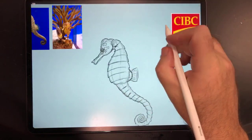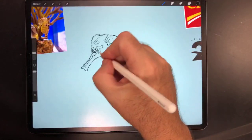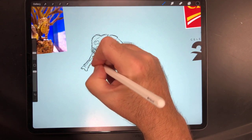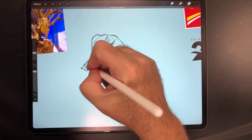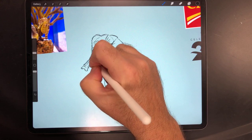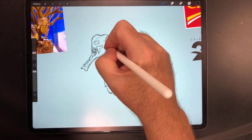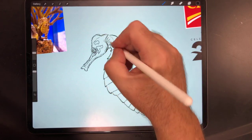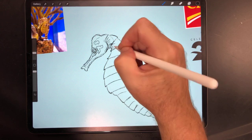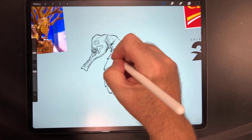I'm going to turn off my sketch below here. So let's say that I want to show that there's shadow down here. You can actually shade it in like that. You can also just do little lines. This, you can do what's called cross-hatching, and it gives it a different look. And the thing about art is there's no right or wrong. There's no good or bad. It's all subjective and what you want it to look like. I'm going to do some lines in there.